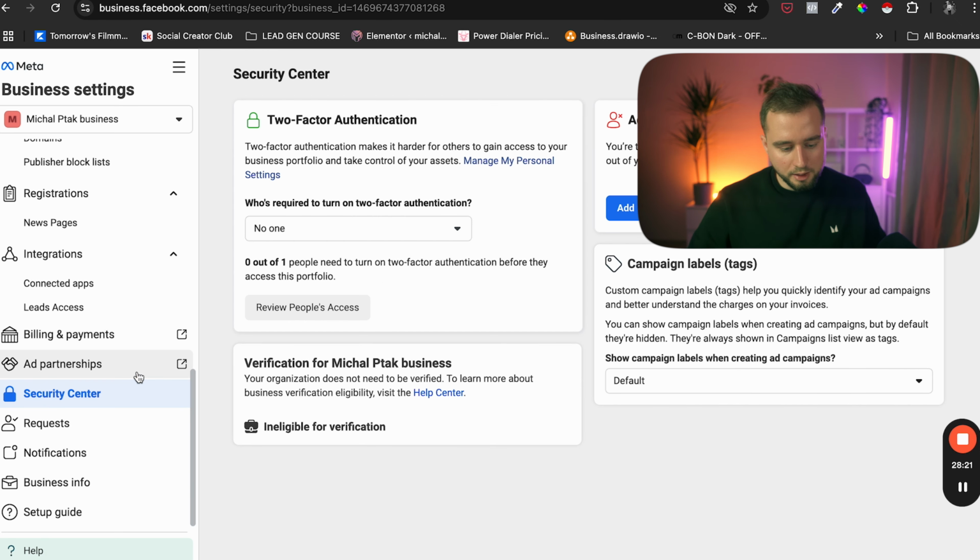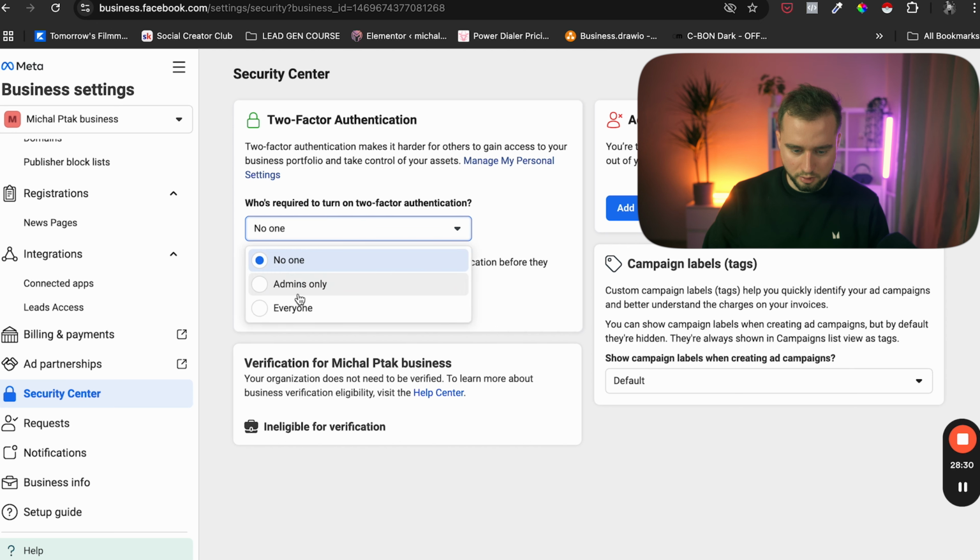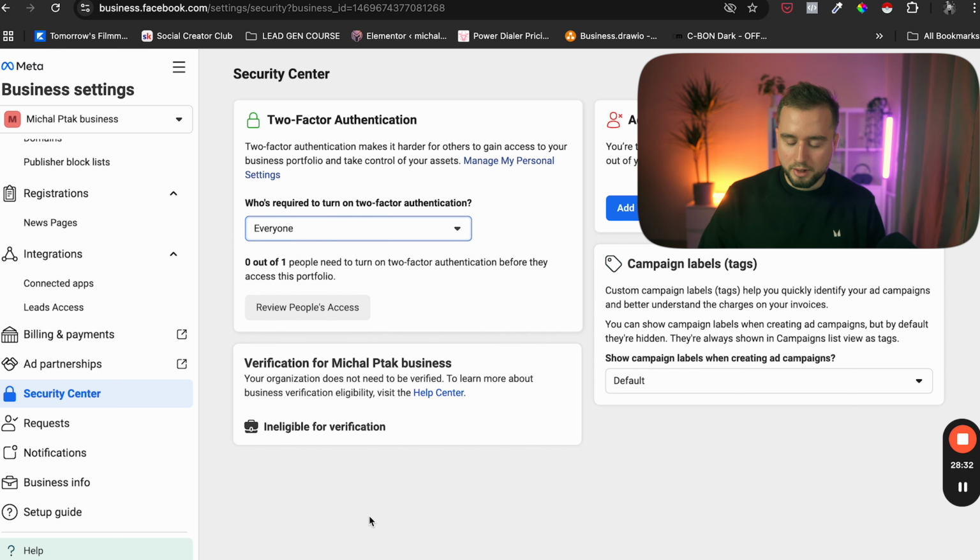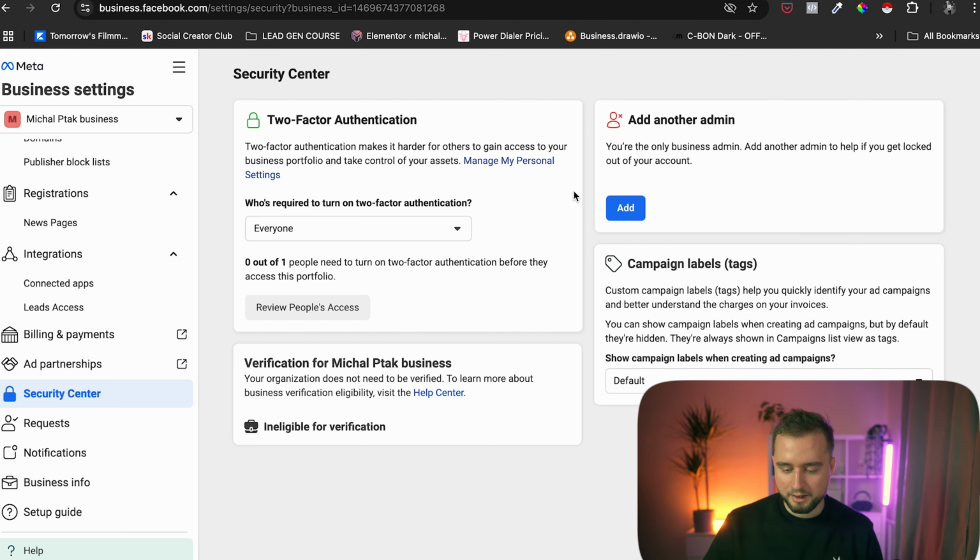The next thing, when it comes to security, click to Security Center and turn the two-factor authentication on even here. And I would highly suggest you add another admin, because once you lose your access for whichever reason, someone steals your phone, you forget the password or anything, you want to access your business manager, because you won't be able to turn off the ads otherwise.